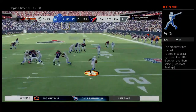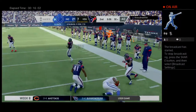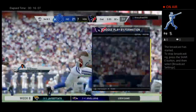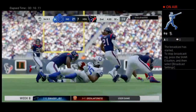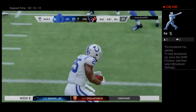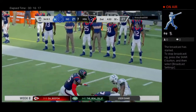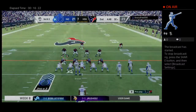On second down, here's a run with Mack. And he's going to be dropped following a pickup of 7 past the 30 to the 32. That's a really good job right there. Just kept stringing that play out, pushing him further and further towards the sideline. Really good fundamentals by that defense. He was trying to put his foot in the ground and turn upfield. He just couldn't. No, they really had a picket fence in front of him. No room to get upfield.